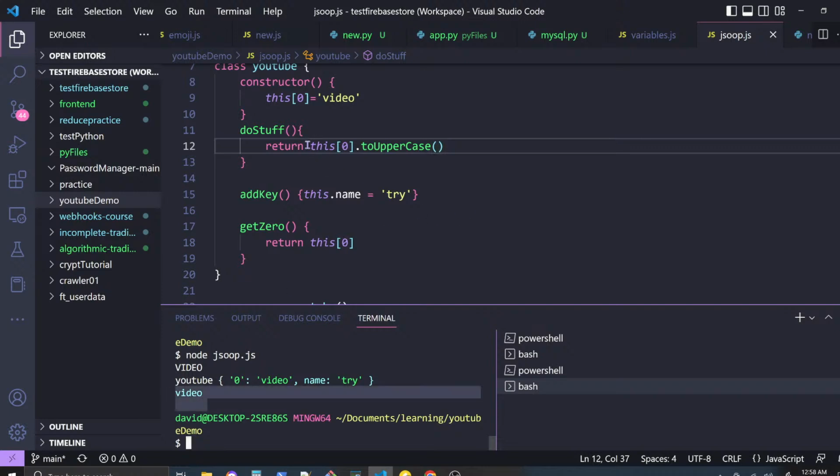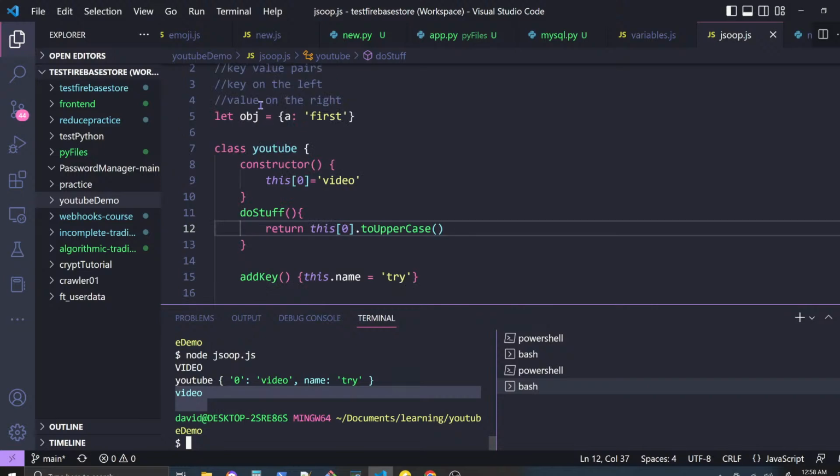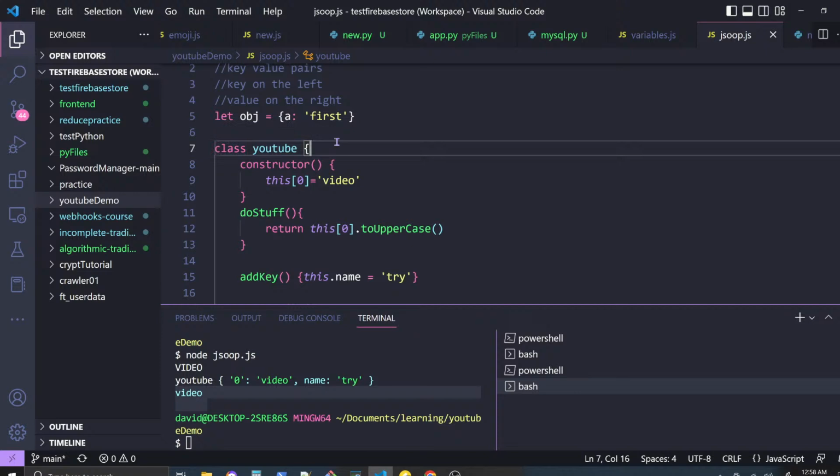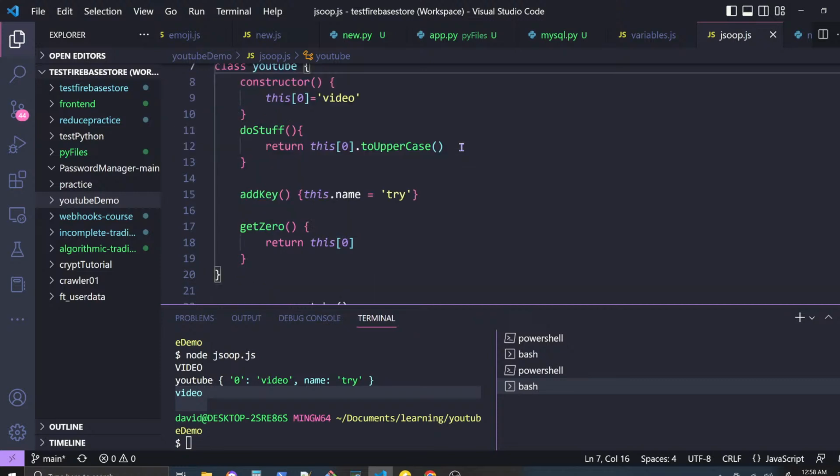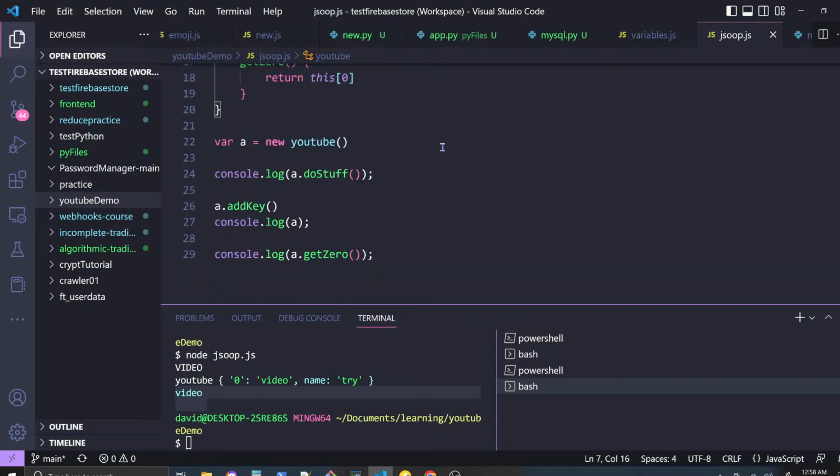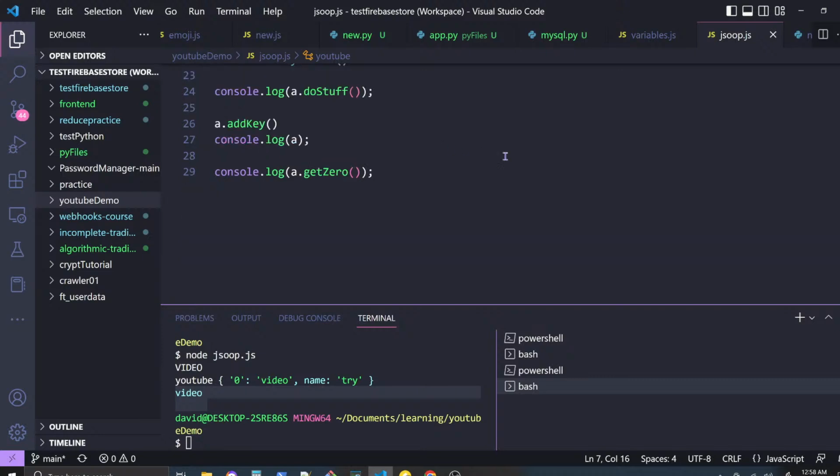I mean, this is a very quick rundown of classes, right? Object-oriented programming, using classes, constructors, methods to help you encapsulate and do other things. Another thing to do with JavaScript is things pertaining to automation.